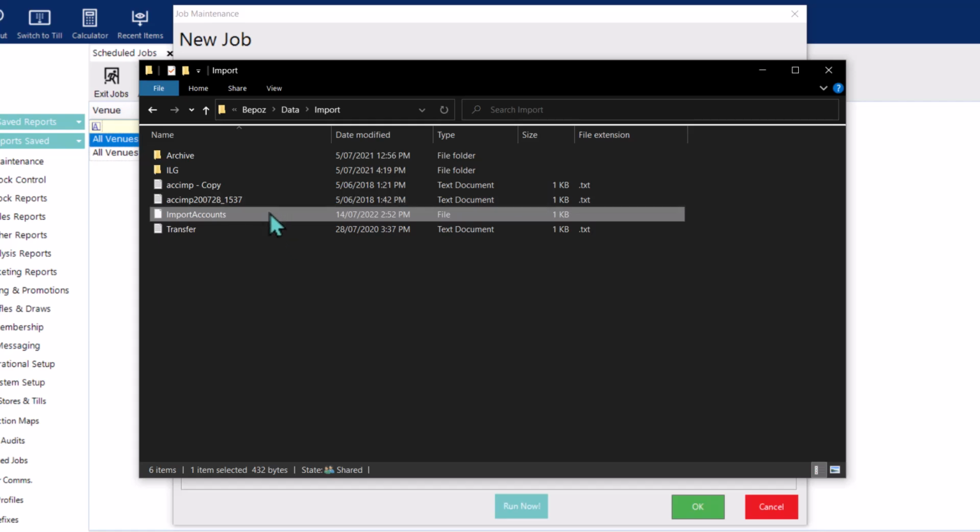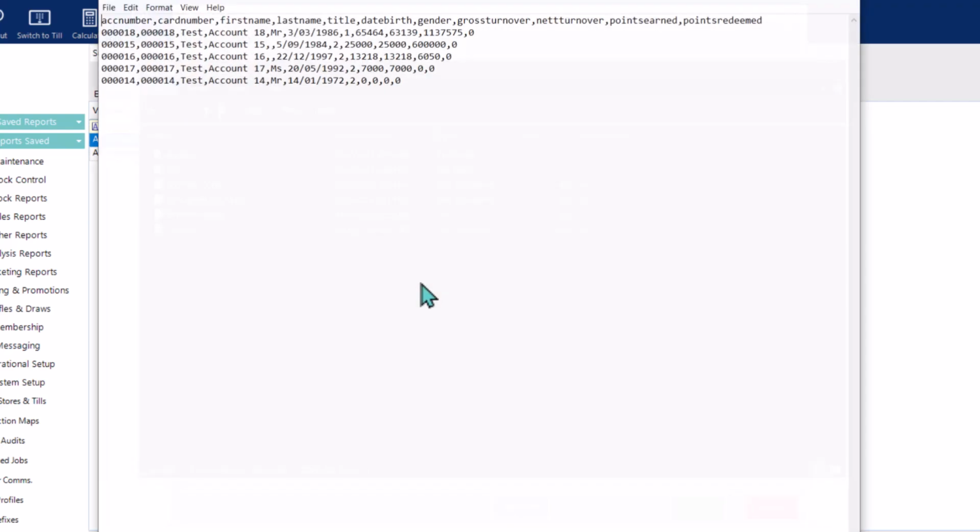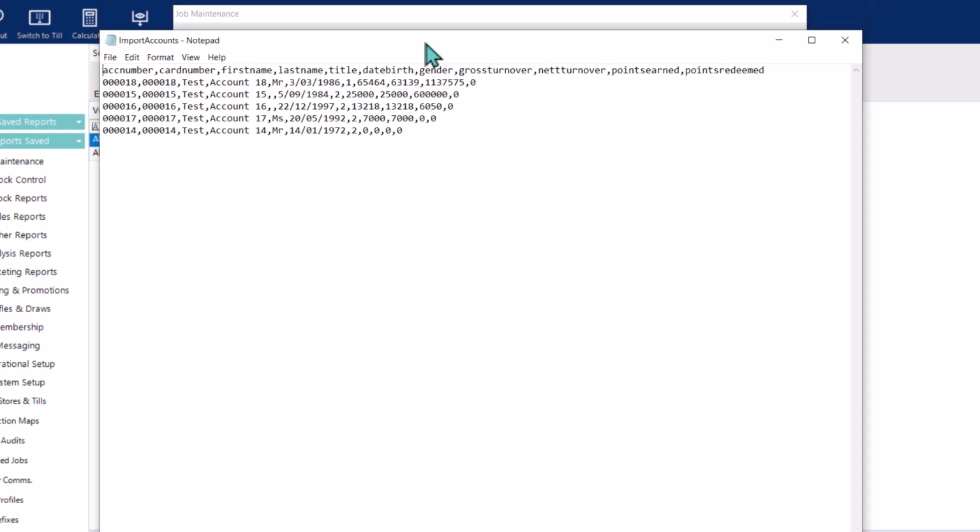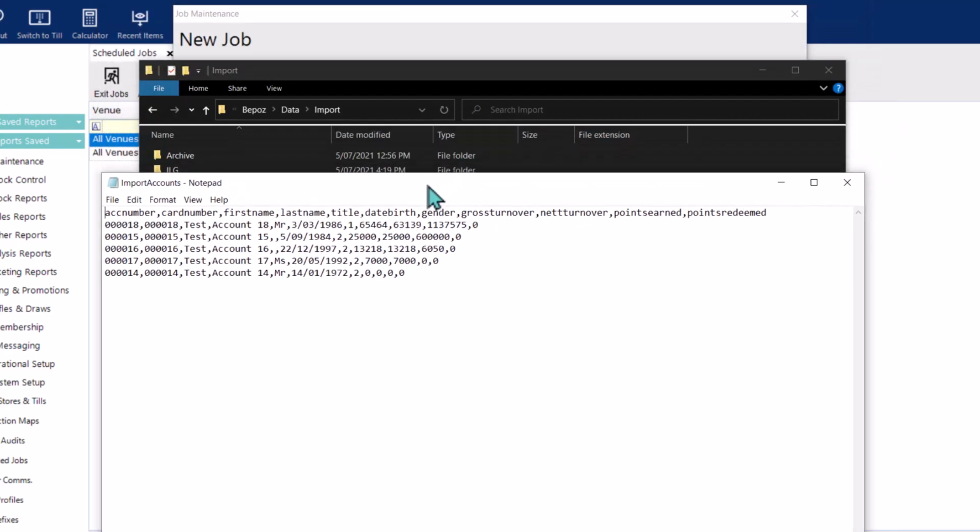If I open this file, we can have a quick look. Again, I'll mention this for the last time, but the complete file spec, including all field names, descriptions, and required formats, can be found in my BPOS. But for what I do have here, I'll move this more to the center of the screen for us. For what I do have here, notice that the first line simply contains the field names that we can reference and then see what all this data down here is actually for.